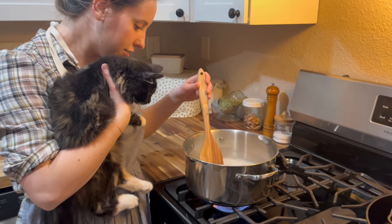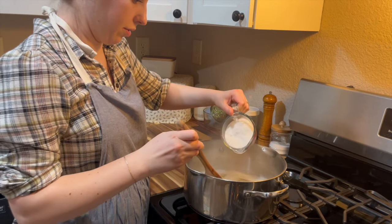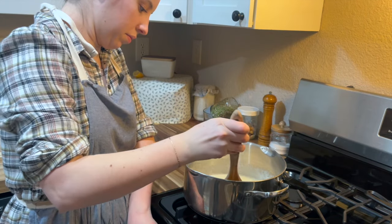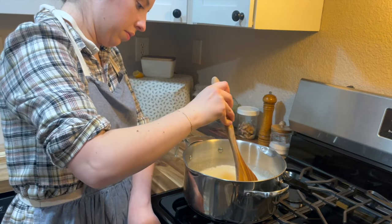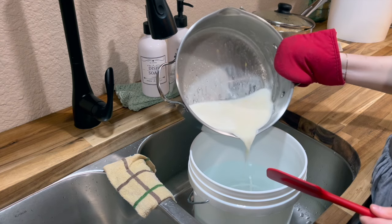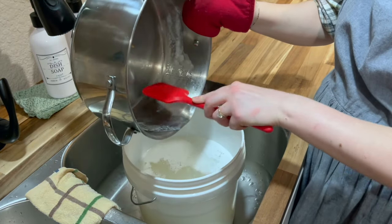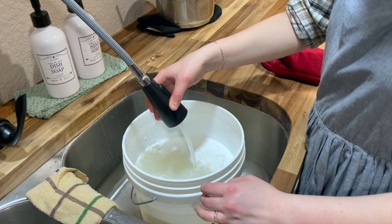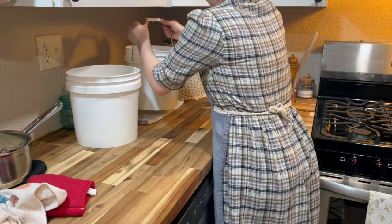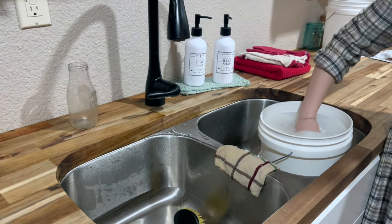Once the grated Fels naphtha has dissolved in the warm water, I go ahead and add in the washing soda and the borax, and that just needs stirred until it no longer feels gritty in the pan. This will take a few minutes. After that, we're just gonna go ahead and add it into that bucket of water that we already started, and then we're going to go ahead and top that off with more hot water, give it a stir so everything is distributed, and then we're just gonna let this set on the counter either overnight or for 12 to 14 hours until it is solidified.